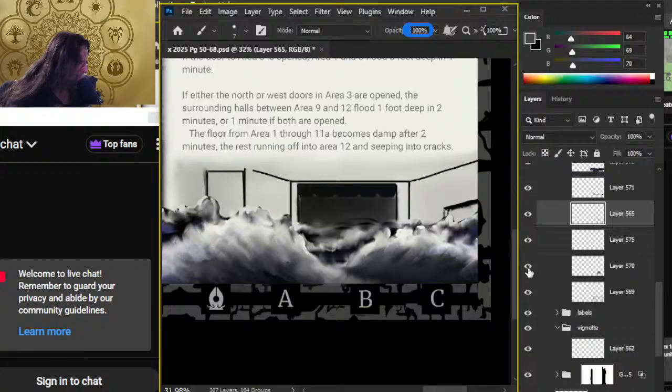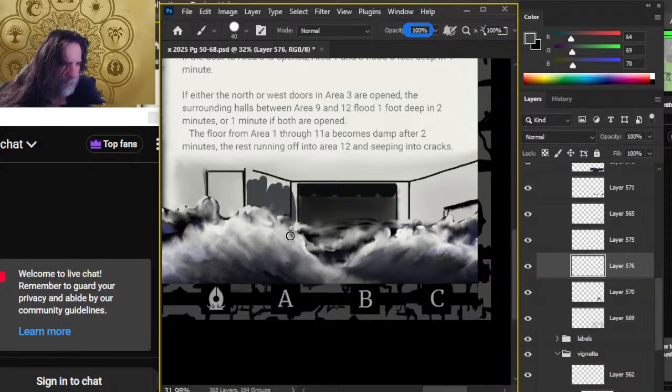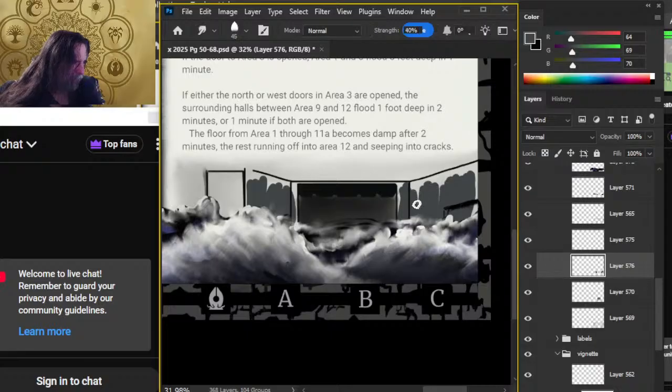Background. Far distant. Closer. It's just a little environment piece just to give a little bit of, literally, perspective on where things are sitting.